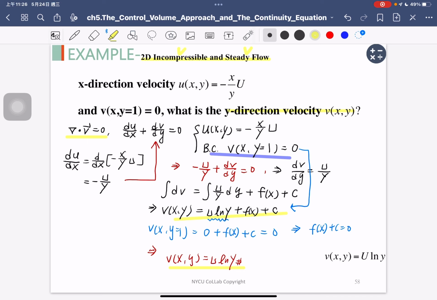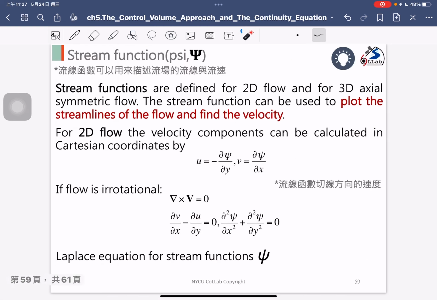So again, I want to emphasize two important things. The first one is the divergence, the dot product. The other is the cross product. Different calculations have different physical meanings. The cross product is what we discuss with irrotational flow. The divergence is what we discuss with steady or incompressible flow. So different formulas have different physical meanings. Okay? And in the following slide, I just summarize all the ideas.